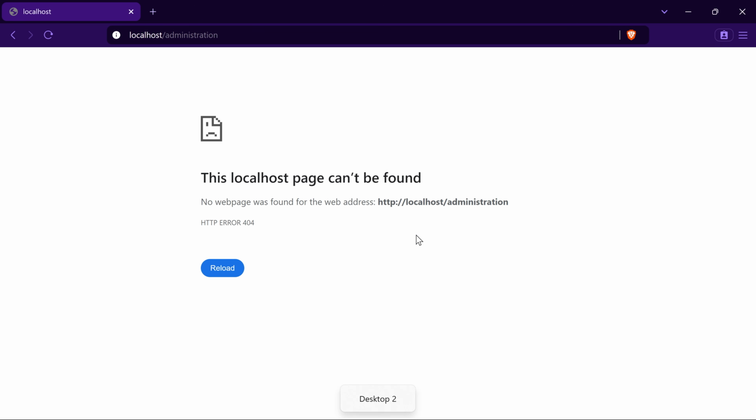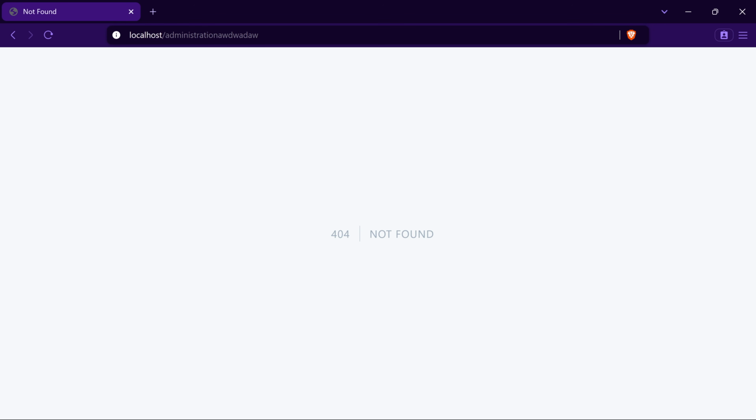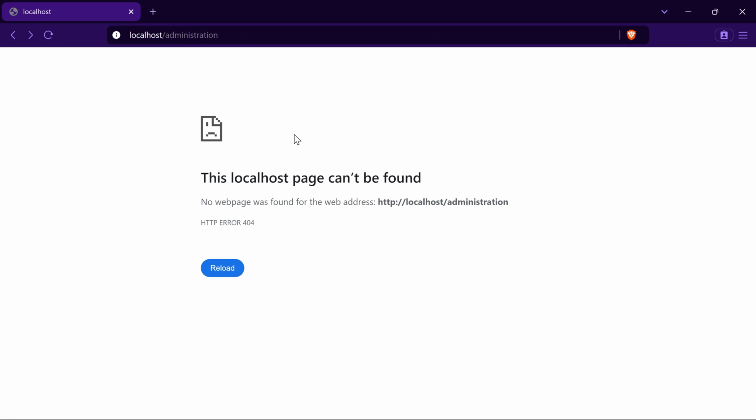So let's refresh the page now, and we're getting a 404 response. Now this does not look consistent with the regular Laravel 404 page, because if we go to some route that is not defined, we get a slightly better UI saying the page doesn't exist. And this one is not really consistent with that, which again might give away information to the end user that, hey, this 404 page is slightly different from that 404 page, which means that this page might actually exist.